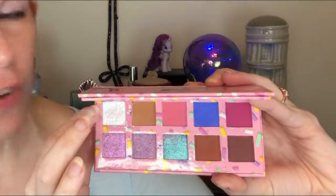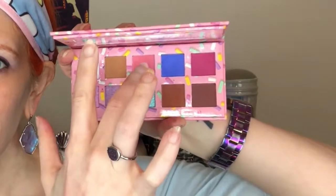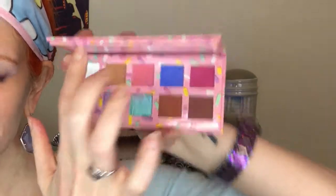I am not a super fan of blue eyeshadow, but I do use it to line, so I may use this as a liner. And then you have these really beautiful shimmers. I only experienced serious fallout with this shimmer shade right here. What's it called? Apparently they don't have names, or I'm just blind as a bat, which is also true. But I love this palette. I've been using it a lot, and I'm going to start with this shade right here.